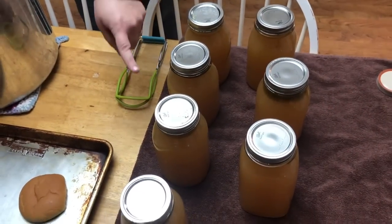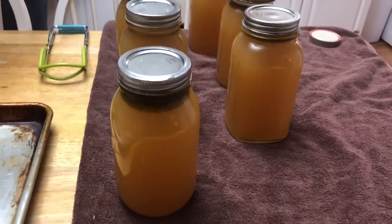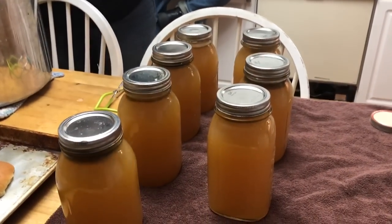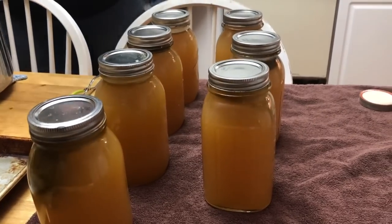So you can see that it's still actually cooking in there. And I'm gonna dump this out because it does leak out a little bit. So it's got some turkey broth in the water. So it's cooking inside. You can see them cooking. Those are very hot. You do not want to touch them. No touch. Just let them settle.